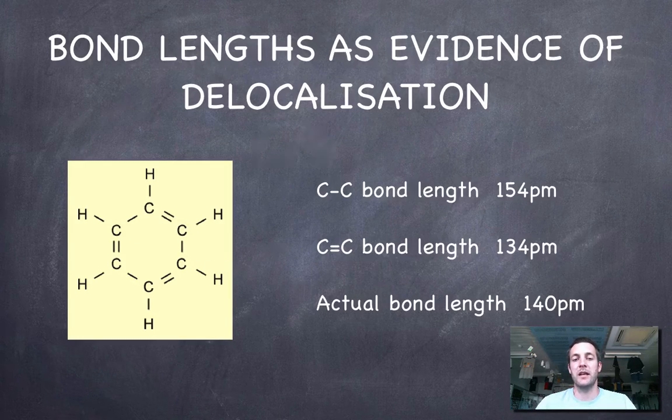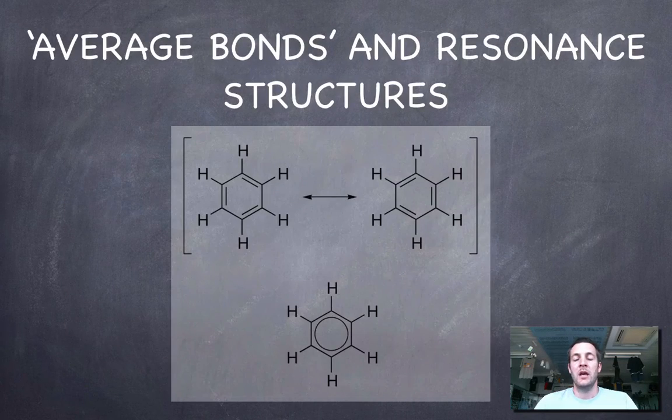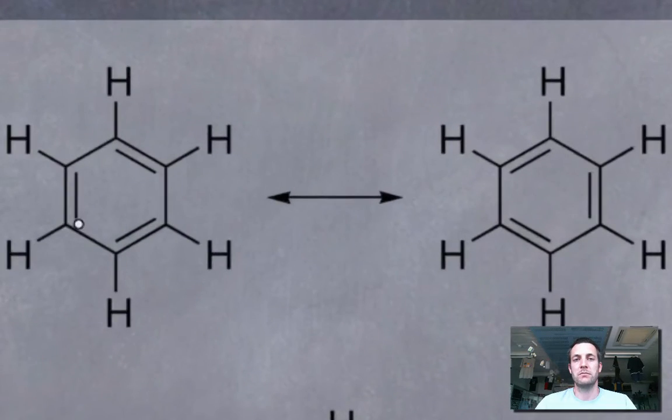How can we explain that? Well, if you're drawing a Lewis diagram for benzene, you might end up drawing this one, but you might end up drawing that one. You could say that there's nothing different about these two diagrams, they're just showing one molecule that's been flipped round. But if we're saying that this molecule hasn't been flipped round, then by drawing these two diagrams, we're saying that the double bonds could be in these three positions here or they could be in those three positions there, and the electrons could move around to change where those double bonds are.